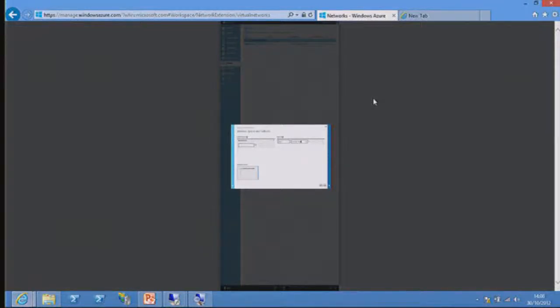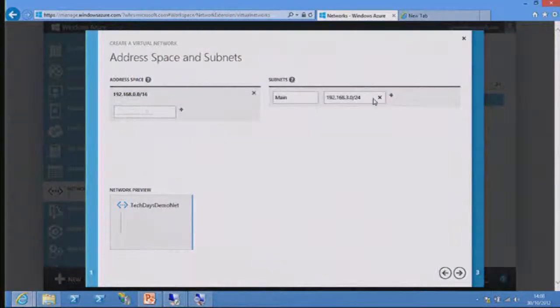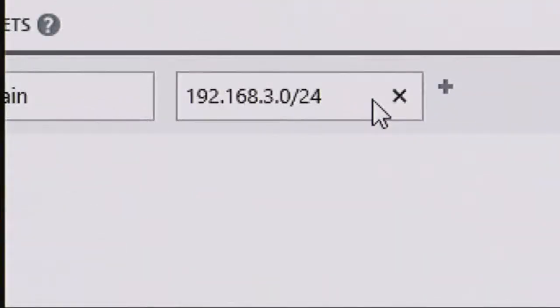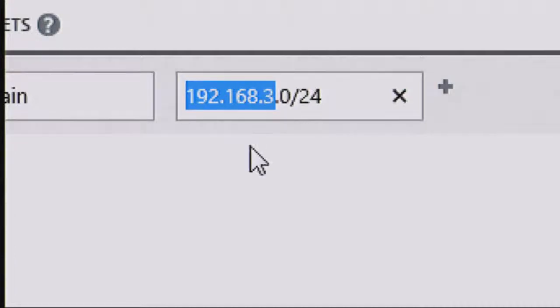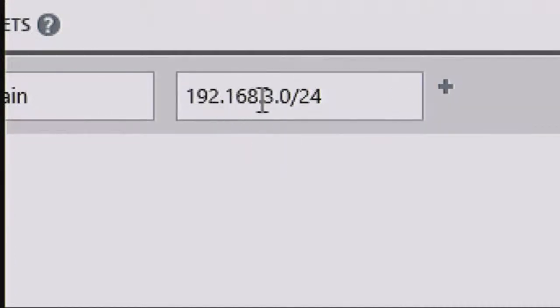I'm actually using Internet Explorer Zoom here. Let's try again. That's better. So you can see here those top 24 bits are masked off, and I've now got a subnet which is this range of addresses here from 0 to 255. Okay.